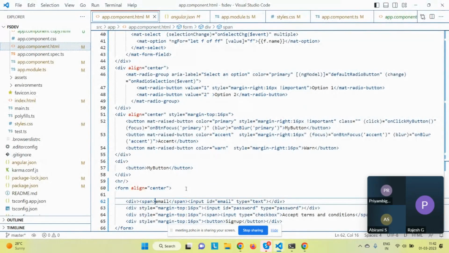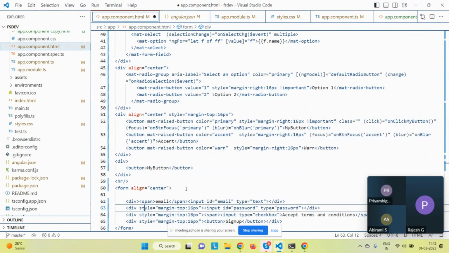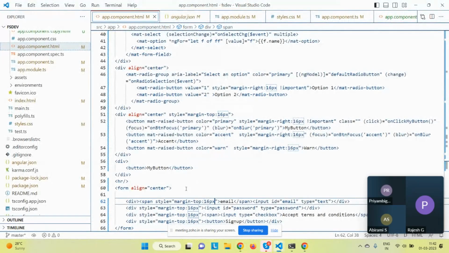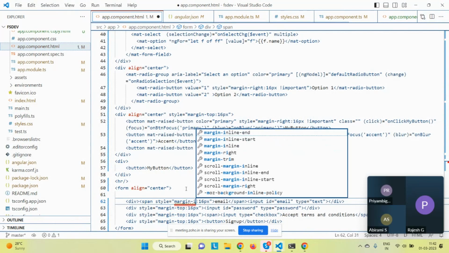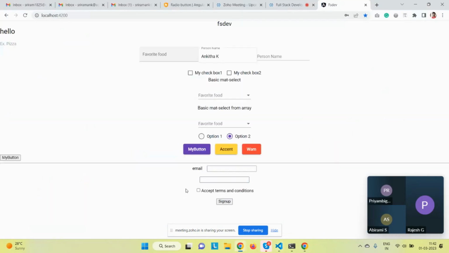So now I can give a right margin, style, same. I don't want to confuse myself between right margin and left margin, so everywhere I follow one rule: I always control my right. I don't want to control my left. For any tag, I control my right-hand side. So I had given a top margin, but this is a right margin. I want to give a right margin. You can see now that the email is separate.